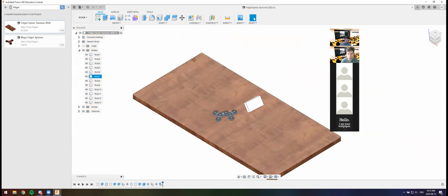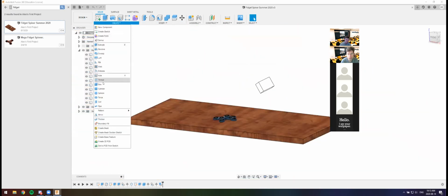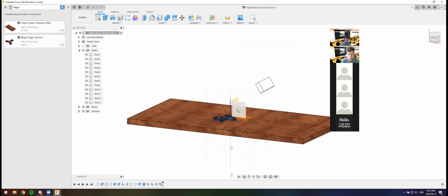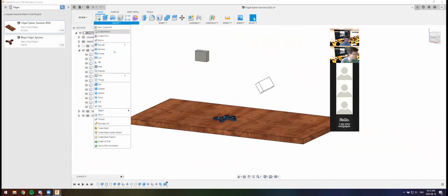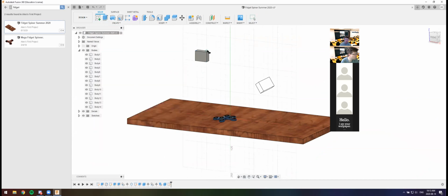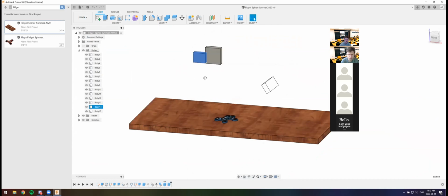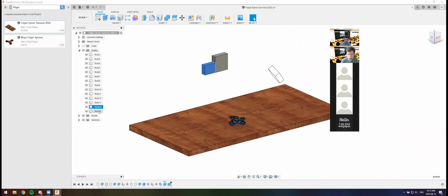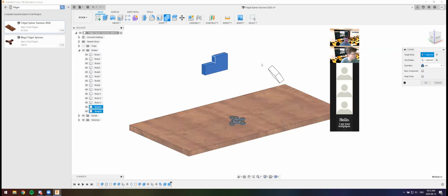So for instance, if I make a box over here, and I make another box over here, right? And I don't select join, so they're two separate bodies. Right now I have this guy and this guy, which are separate bodies. I can combine them together by highlighting both of them and clicking the combine button up here. And now they are one body, right?